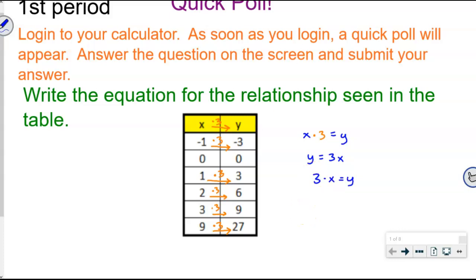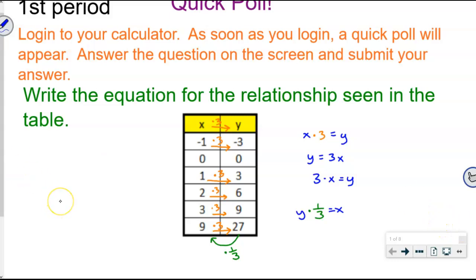This was an interesting one. I had 2 students who wrote it this way, kind of going backwards. I don't love this, but it's completely 100% right. In our last lesson, which was on finding 2 equations for each relationship, they also said, well, if I'm going backwards, the relationship is we're multiplying by 1/3. So I can take the y, multiply it by the reciprocal of the constant of proportionality since I'm going backwards. Y times 1/3 is equal to x. So I have 2 students who wrote that. 100% correct. That's fantastic. Not the way that I would normally see that. And then the student who wrote it 2 different ways. Yeah, that covers all the answers on the quick poll.